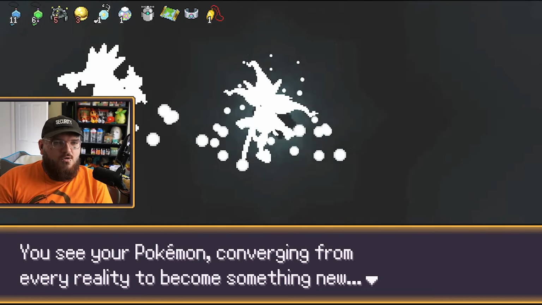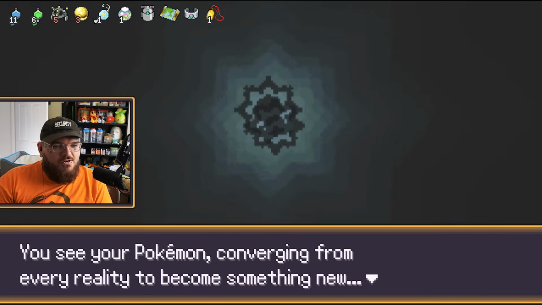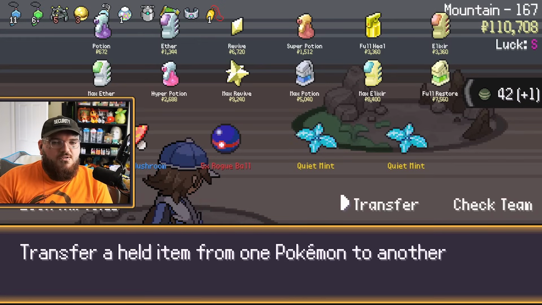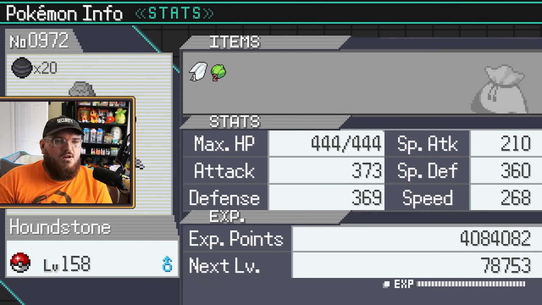Oh my god. Oh my god. Oh my god. Okay. We got Kartana. Hey, yo! Oh my god! Your Pokemon team has changed, or is it the same team you've always had? Oh my god, dude. Wait, do they all have their passives too? Oh my lord. That's kind of bonkers, I'm not gonna lie to you, chat.